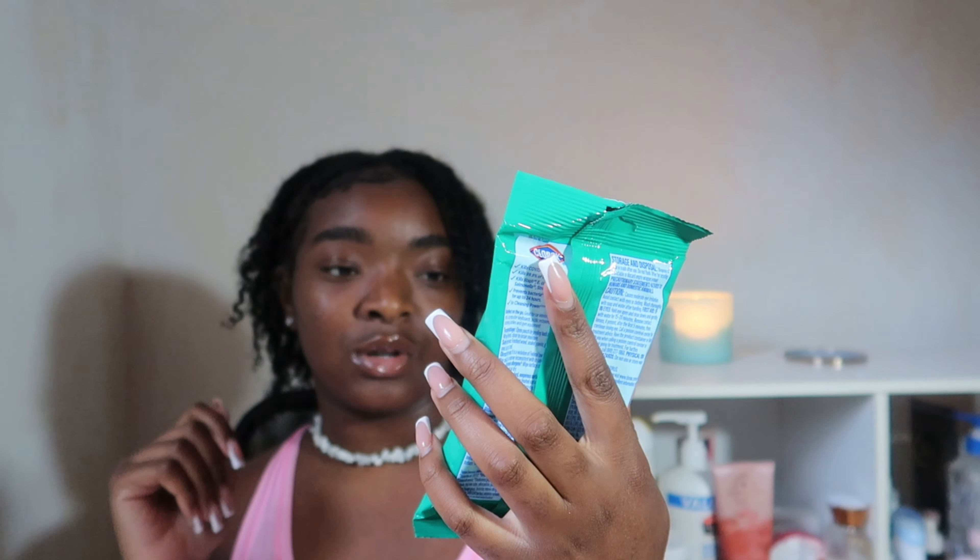I've emptied out the main compartment and now there's a little zipper section. In there I have Clorox to-go disinfecting wipes in the green fresh scent. COVID is still very real and still going around. When you're in computer class, you can wipe down your keyboard, your desk, the chair, the handles. Going through multiple classrooms, wipe your table and desk down each time. It's an extra step, but would you rather be sick?